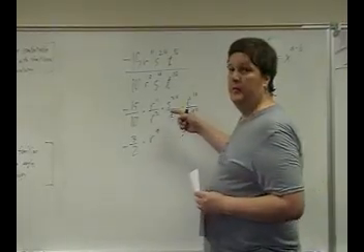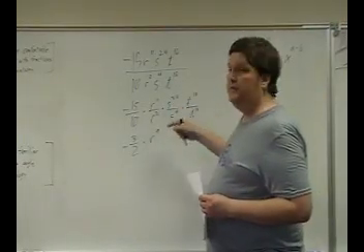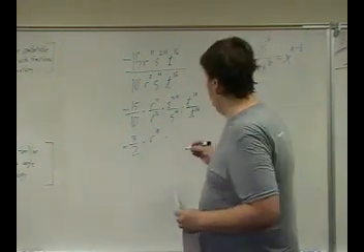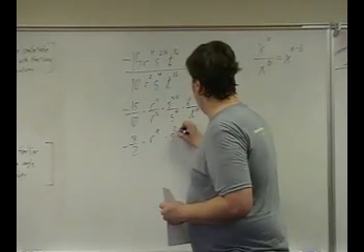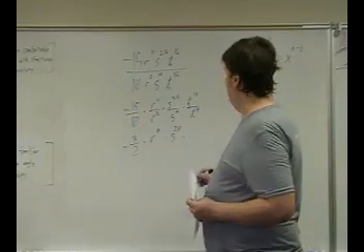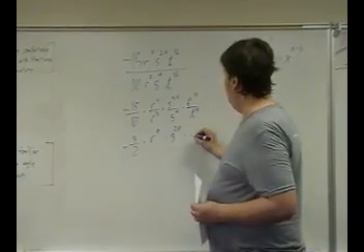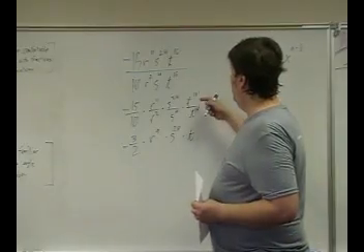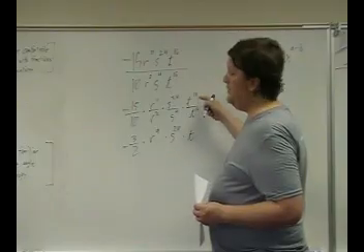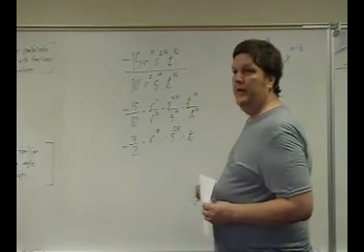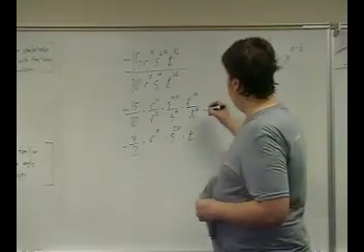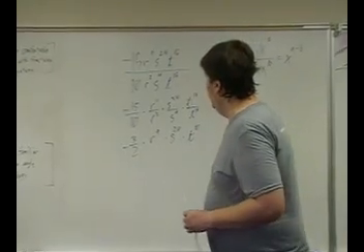Going to do the same thing with s. I've got s up top of a division, s at the bottom of a division. So all I'm going to do is subtract the exponents. 24 minus 4, s to the 20. All right, got that knocked out. Next, I'm going to do the same thing with the t's. I've got t raised to a power on the top, t raised to a power on the bottom. So all I'm going to do is subtract the exponents. 16 minus 16 gives me 0.